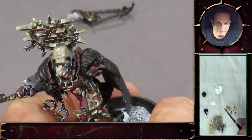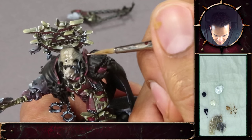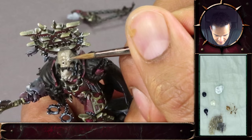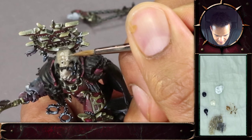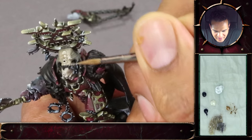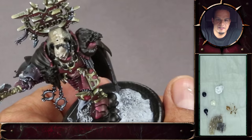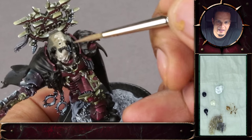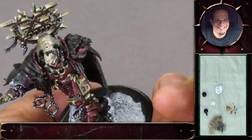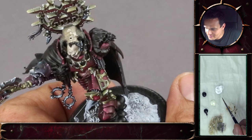I mean, we've said this before. When you were doing the axe, when you started to glaze the red on the little bones coming out the side, it's amazing the difference it makes, just that subtle stroke that you're doing. And I think it's always quite nice to see, when you're working on one part, like the skull here, how amazing and textured this side looks, and the other one is just still plain. So you have that very strong contrast in a very small area.